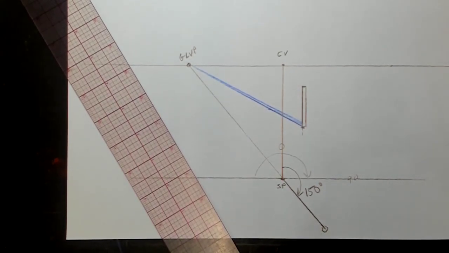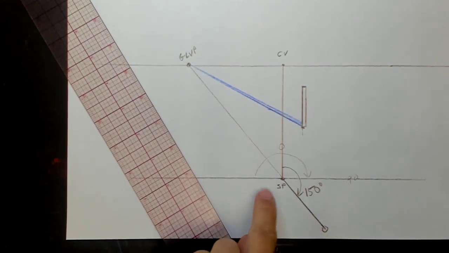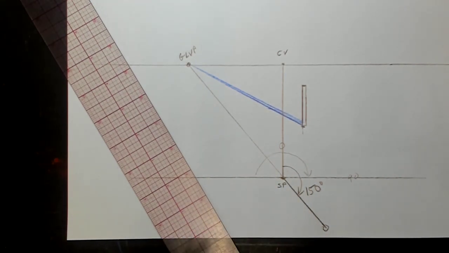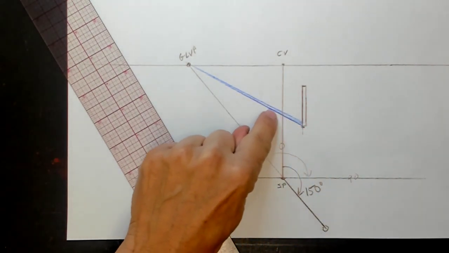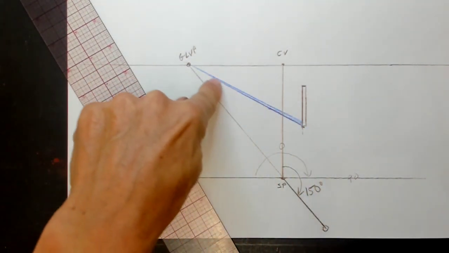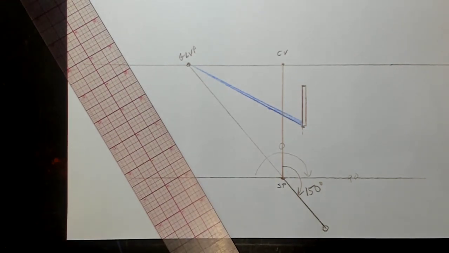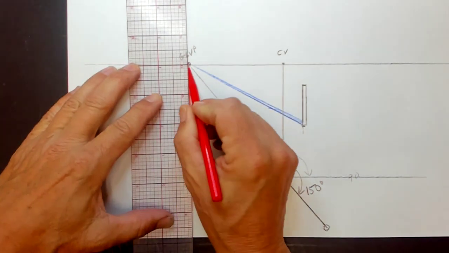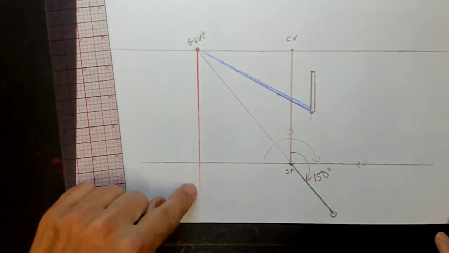Now we could also put the sun in a really particular place up in the sky. To do that, we need a place that we can get true angles from. Like this is our spot. The station point is where we get true angles for horizontal lines. You can just consider this a horizontal line. It's parallel to the ground plane. It's actually going along the ground plane. So we know from that last video that the light angle vanishing point has to be aligned with the ground line vanishing point. It's going to be on a line like this.